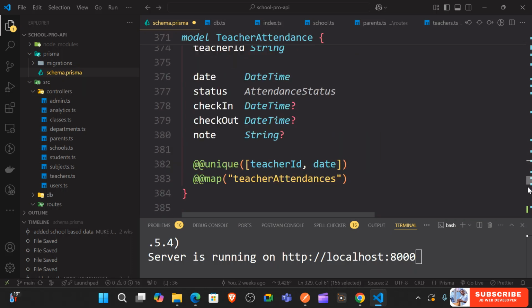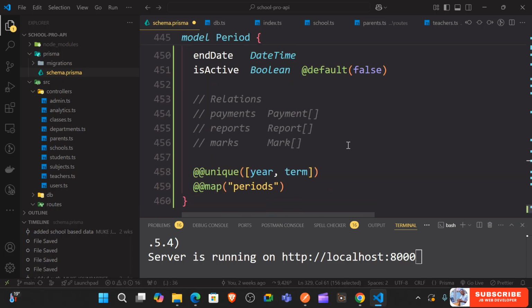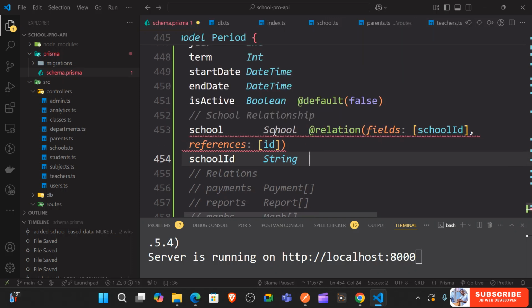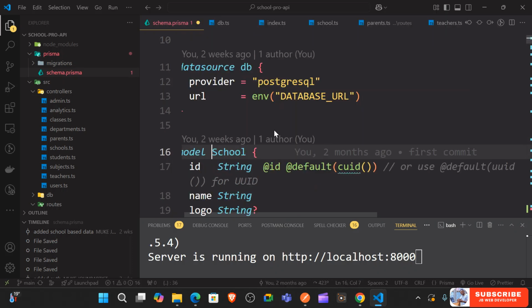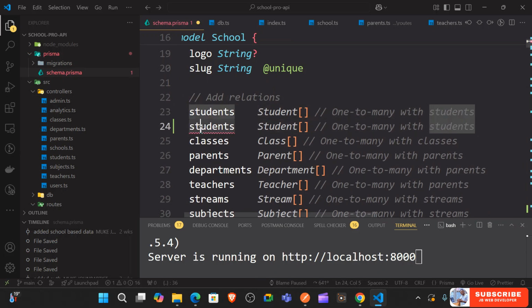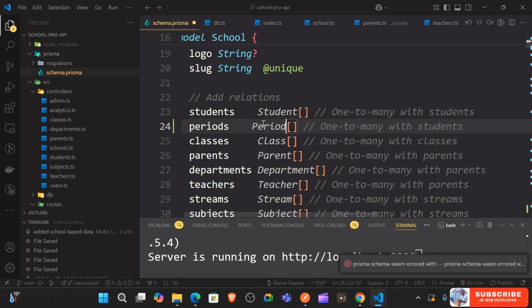Okay, so I'm just going to go down here and add it here. I don't need to give it any default. We haven't created any period, so that is okay. Then we can just go to the school, and we add periods. So where we have this, we can come here and say periods, and this is going to be a Period array.